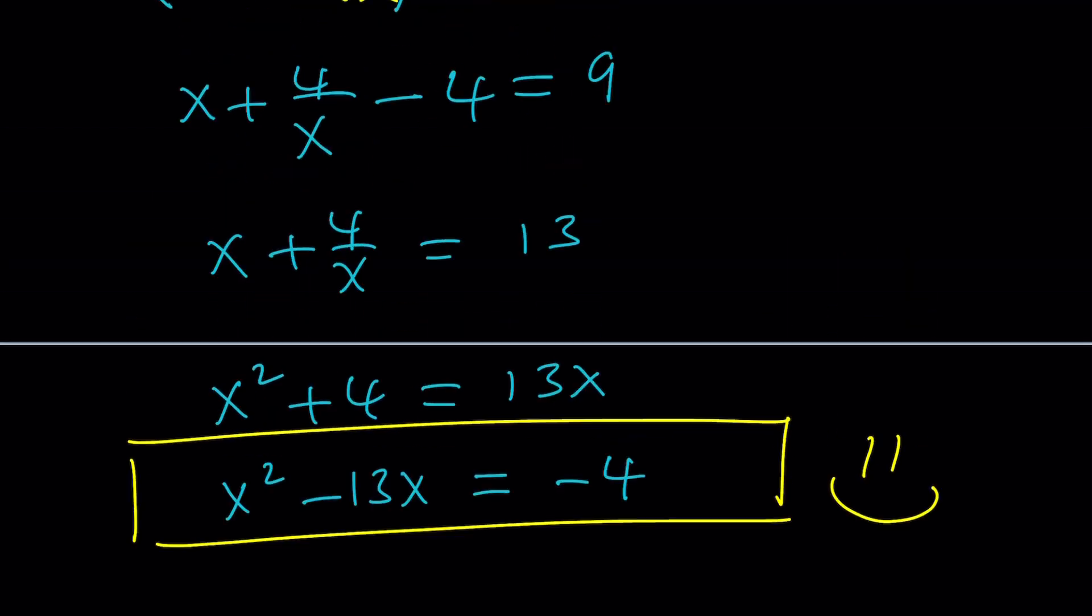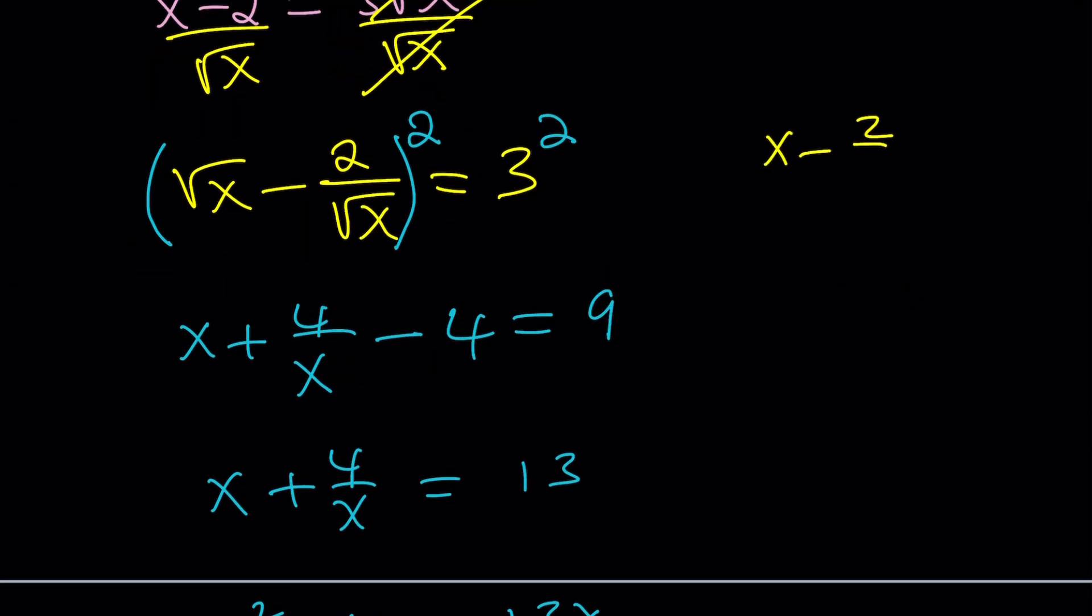Hopefully this also gives you an idea on how to make problems. And of course, you can start with something like this, like x minus 2 over root x, set equal to a number, square both sides, isolate x squared, and then that's what you're asking for, right? Obviously you can ask for lots of different things, but you don't have to use a 2. You don't have to use a square root of x. You could also use the 4th root of x, or you could just use 5, you know, 3, 7, whatever number you want, and then you'll just get a different problem.